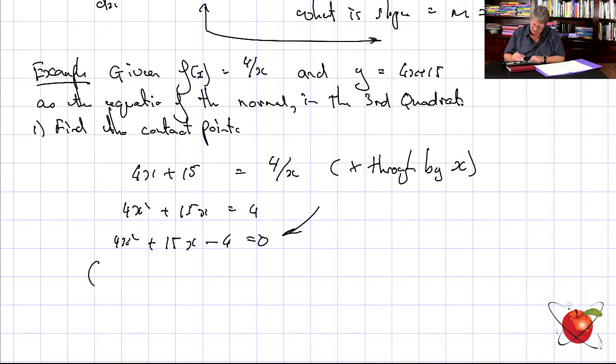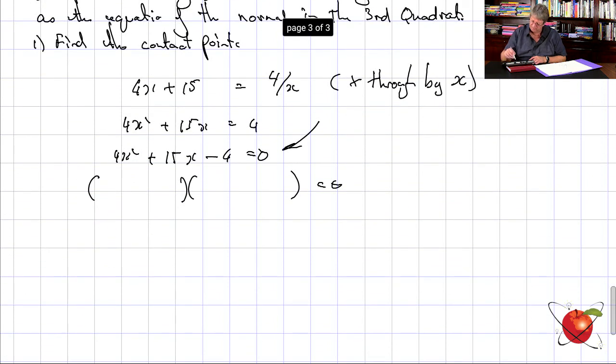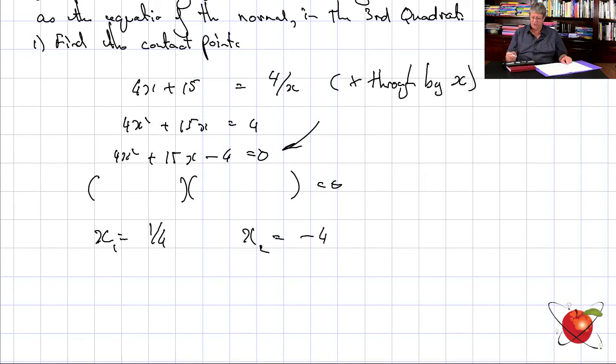I then say, okie dokie, I factorize this, and I must be honest, I factorize this with a calculator, and I'm just going to write the answers below. I got x equals a quarter, and x equals minus 4. x1 and x2 is what came out of my calculator, and it gave me those numbers. Okay. Therefore, subs in to find y.